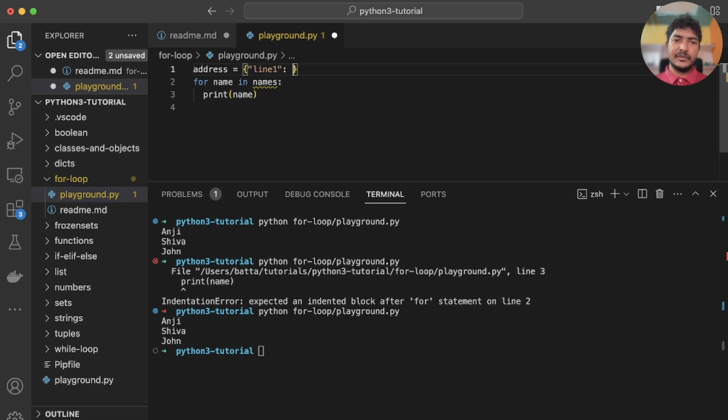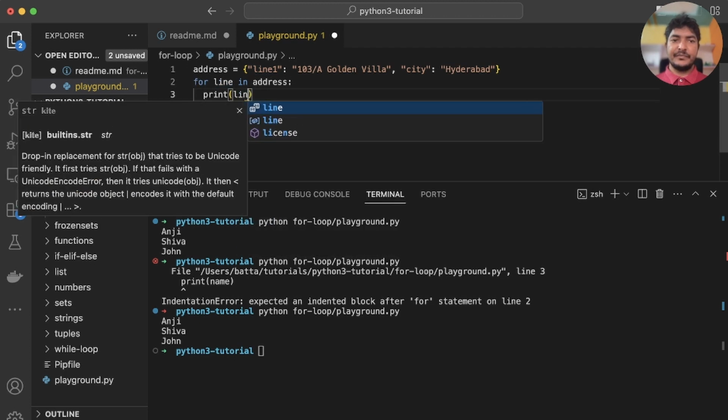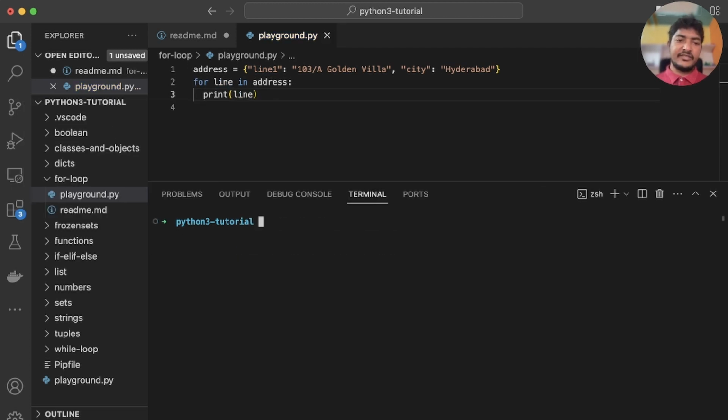Line 1: 103 A, Golden Villa, and city: Hyderabad. Now for line in address, just print the line. Here, run it again.